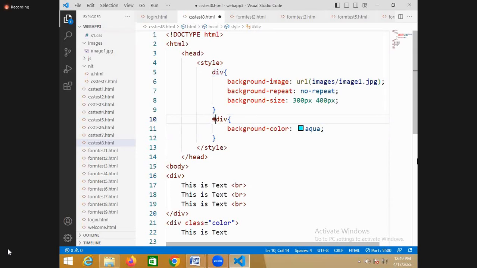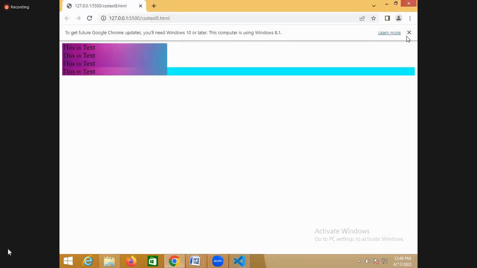If you want only the background as a color, then you create one more. You create either which tag? ID tag. Now background color. Then in the place of class, you take which one? ID. So ID equal to division 1. So this will apply only. This will apply only which one? Sorry.